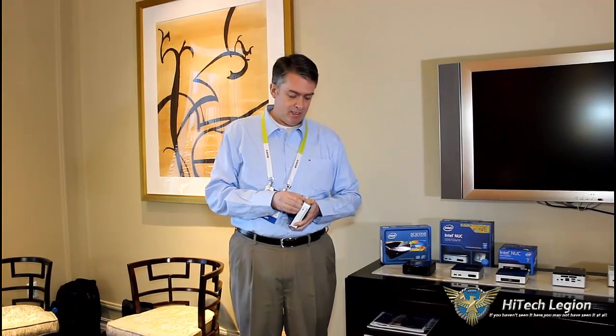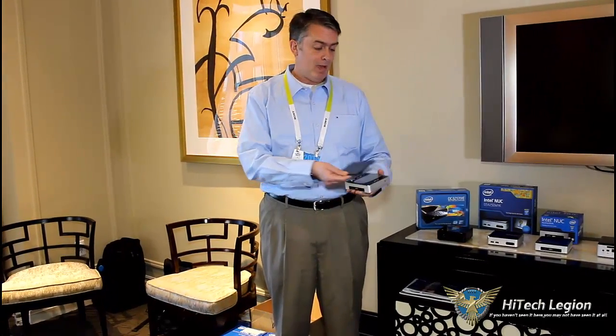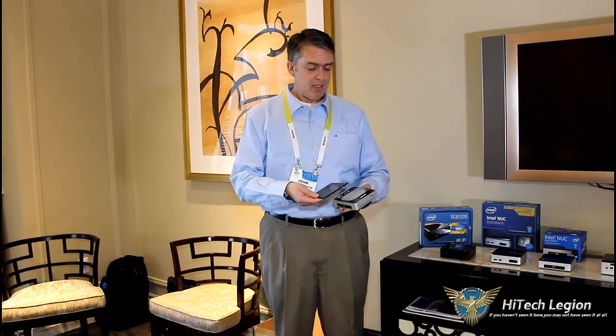One last cool thing I'm very excited about is the lids. Moving forward, this generation of NUC will have replaceable lids. If you've tried to take a lid off a NUC in the past, you would actually destroy it. Now I can do it with my fingers. From a cosmetic perspective, you could buy the NUC kit with this lid, take it off, and put another lid on that might have a different color, texture, corporate logos, photos, and so on. We will be providing mechanicals of this online, so if you have access to a 3D printer, you can make your own lid.